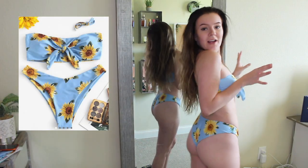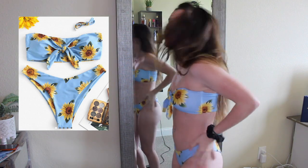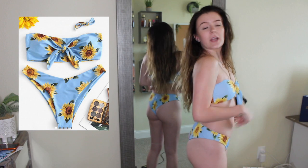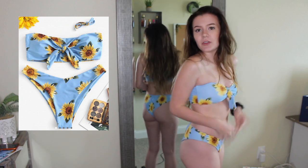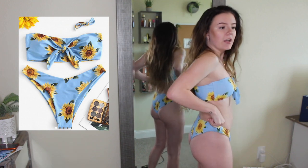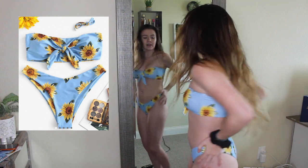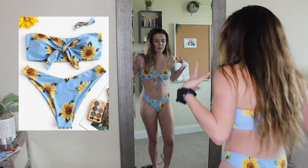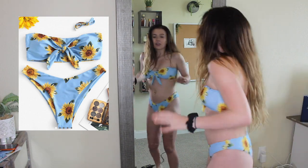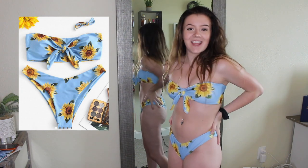Okay, this is the first one. I freaking love it. I'm so happy with this — it's so cute. The cups in here are really, really firm, like hard, so you know you're not going to be nipping through it. The bottoms have a stretchy elastic so it's really grabbing you there, and they're high-sided which is perfect for me because I have the worst hip dips. I'm like built like a cereal box. I love the color. I'll show a picture of what it looks like on the website but I'm really happy with how it came out.